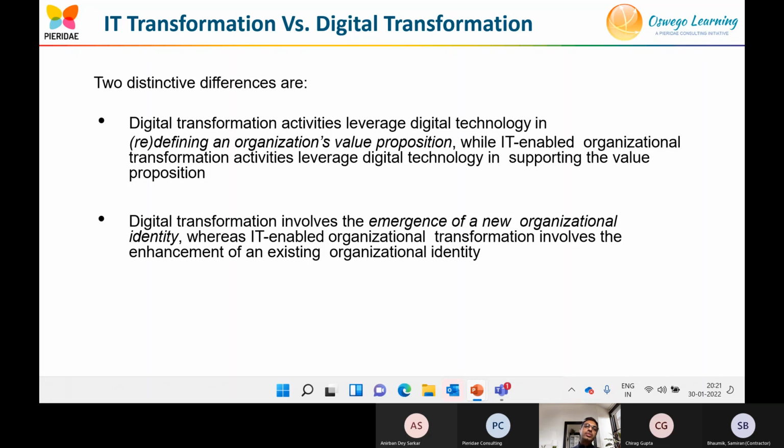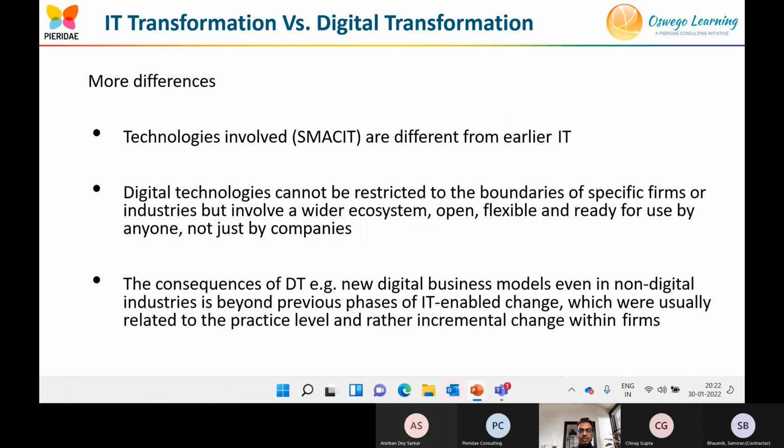Right? And digital transformation creates a new identity most of the times, like say Amazon. Amazon was an online book retailer. They have become a cloud service provider. The entire identity has been changed. Then say Tesla is another interesting example, so let us discuss it in some time. In this kind of company, the entire identity of the organization gets changed by a digital transformation. But in IT transformation the company will remain the same, just that you have automated something, you have changed some internal stuff.